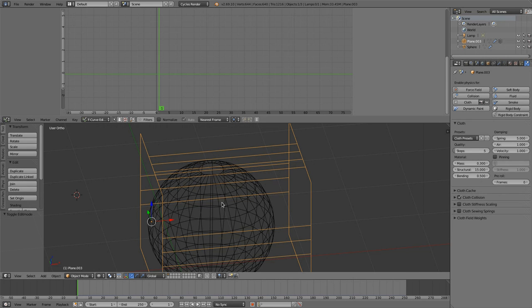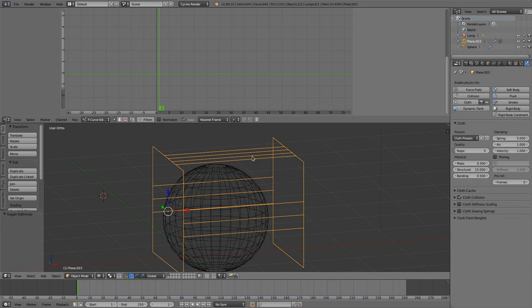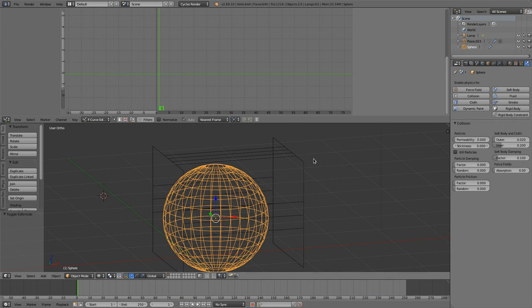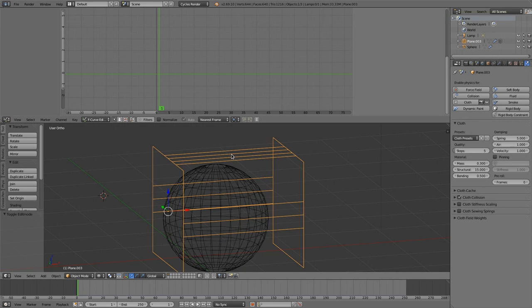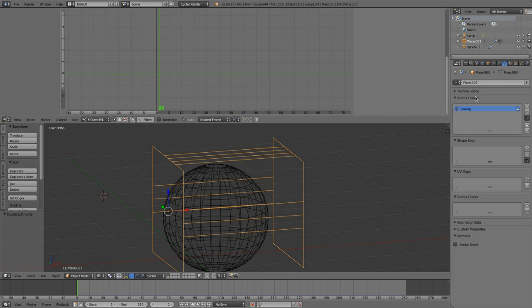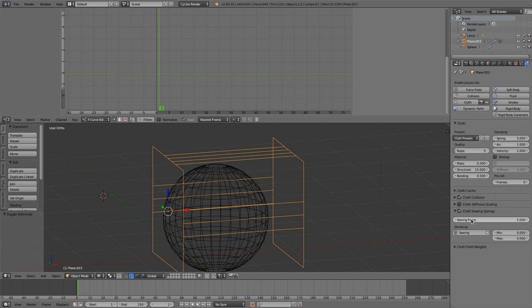And when we are activating the cloth simulation now on this thing, and the collision physics now for this thing, then we could define that those edges are sewing edges. So sewing, so to say, they are pulling this thing and this thing together so that both cloth pieces are sewed together. And you define that by just clicking, activating cloth sewing springs, then supplying this vertex group that you were adding here, and then giving a force.